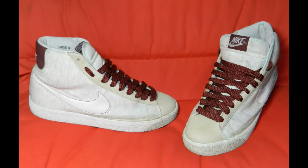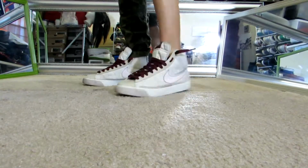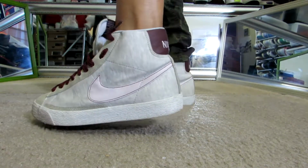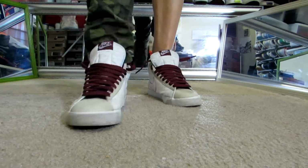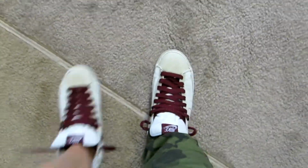This is the Nike Blazer Mid in white, violet, gray, and redwood. It's a shoe from 2005. It's a women's colorway, and it's yet another classic design from Nike. And it's great for dressing down an outfit. And over the years, Blazers have come in many different colors, and there's also a low top version.